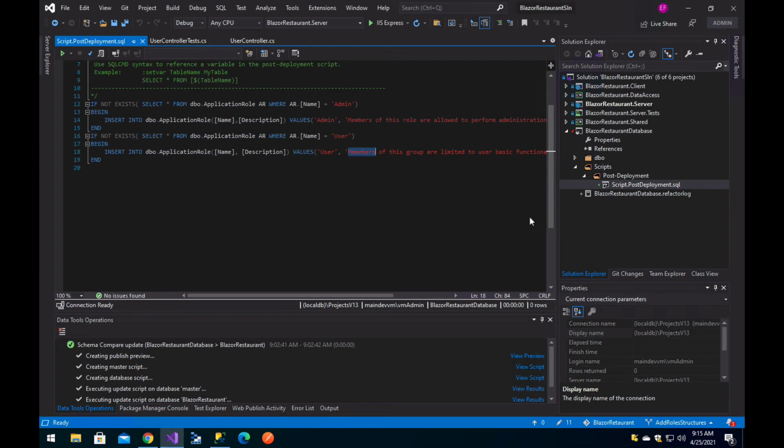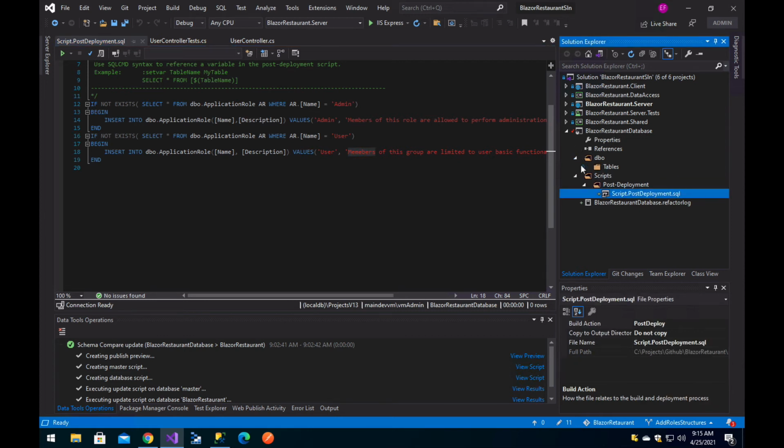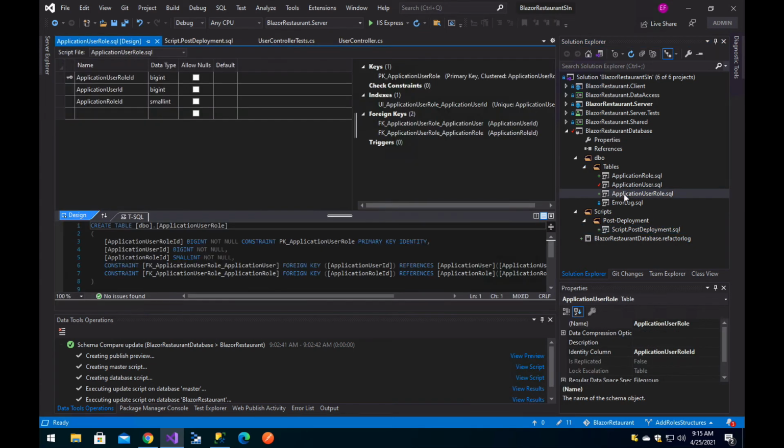And then the other thing that I did was go to the database project and create the application user role table, which has an application user role ID column, which is going to be a big int because we don't know how long it could get, right? We are going to have the application user ID, which is a foreign key to the application user table.